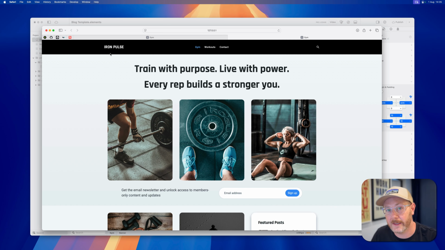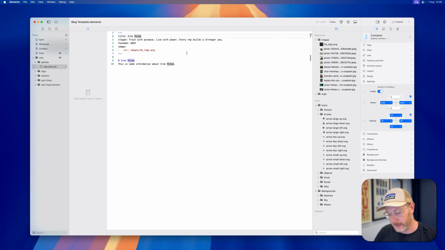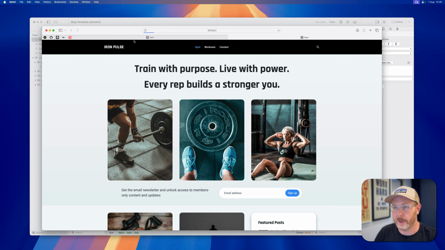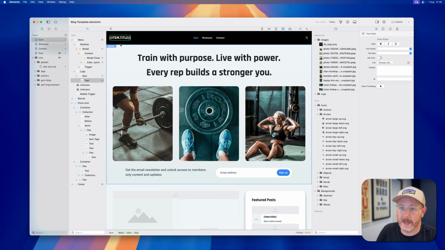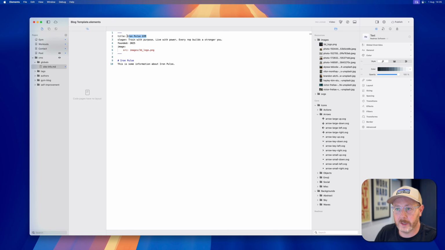Okay. Now when we go and preview that in the browser, you'll see that that has been updated here. So it looks exactly the same as it was before, but just to prove that this is working, we're going to say Iron Pulse Gym, like so. Okay, so let's go back and preview, and you'll see that that's been updated there in the browser. Okay, so that is how you link up the components to an individual piece of data. So that can be, as you saw in here, we can have titles, this is text, we can have arrays of data, we can even have images.